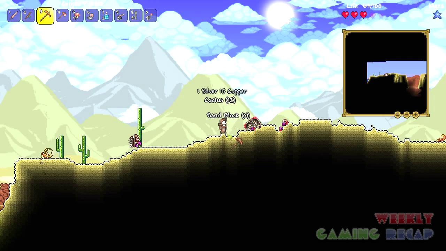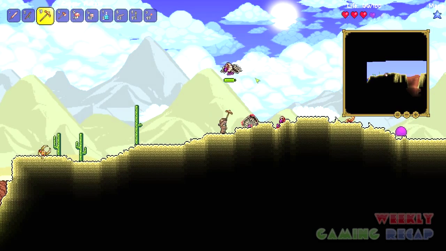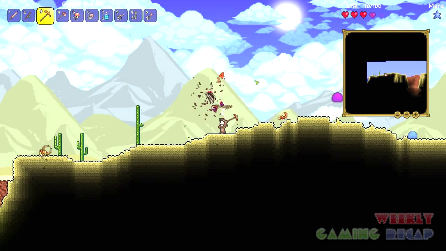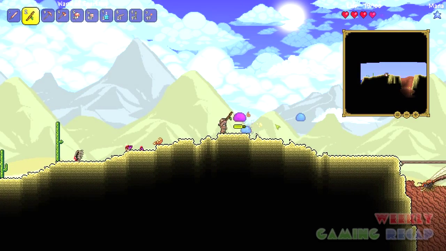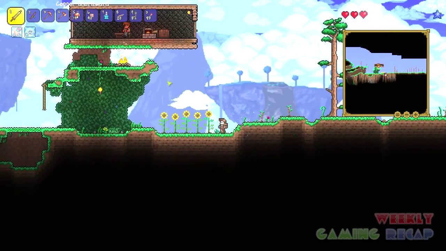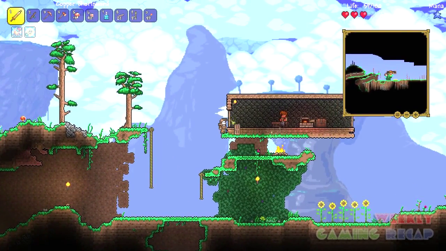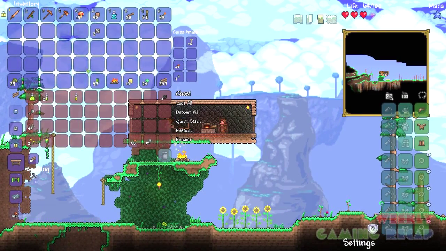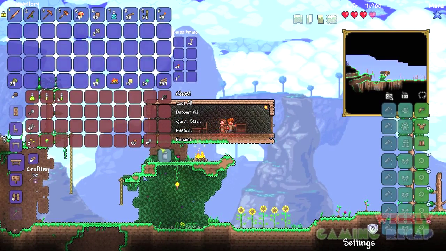Ooh. More slimes. He's a purple slime. Oh, those guys are back. Oh, time to use a recall potion. Yes. Alrighty then. Well, hey, he's sitting down. That was certainly interesting, to say the least, for our very first run.